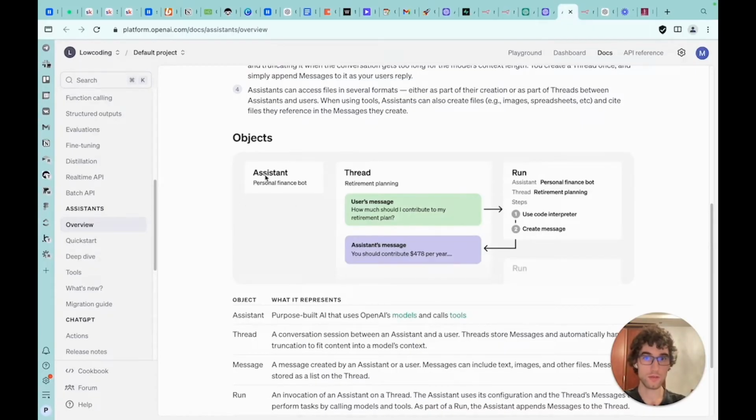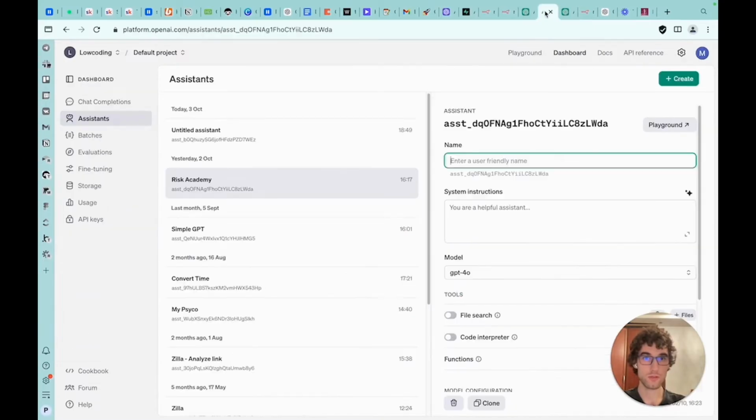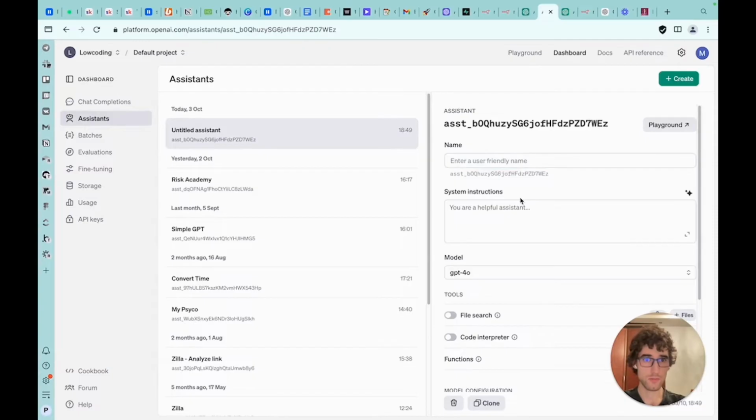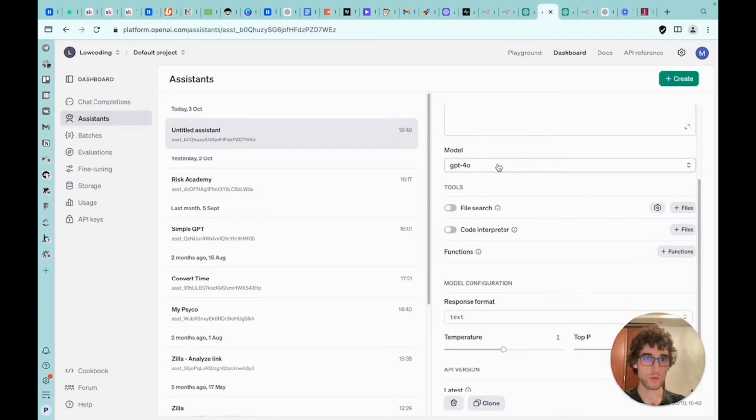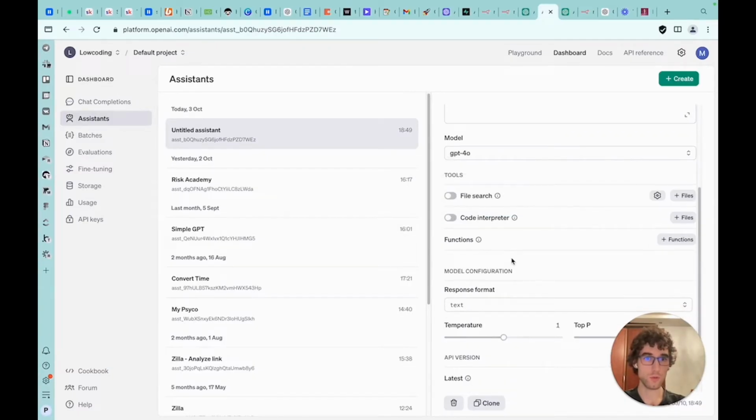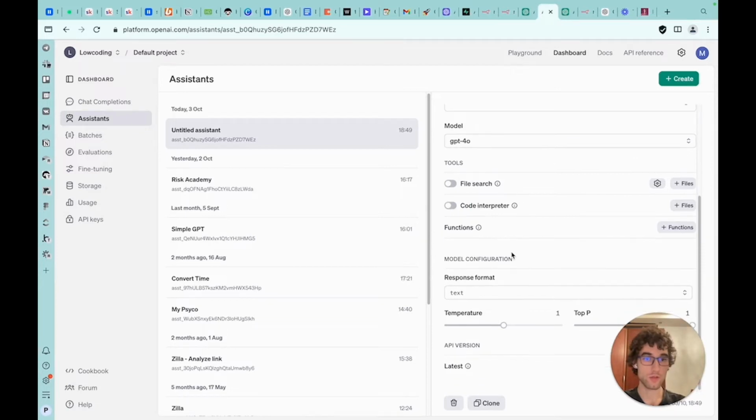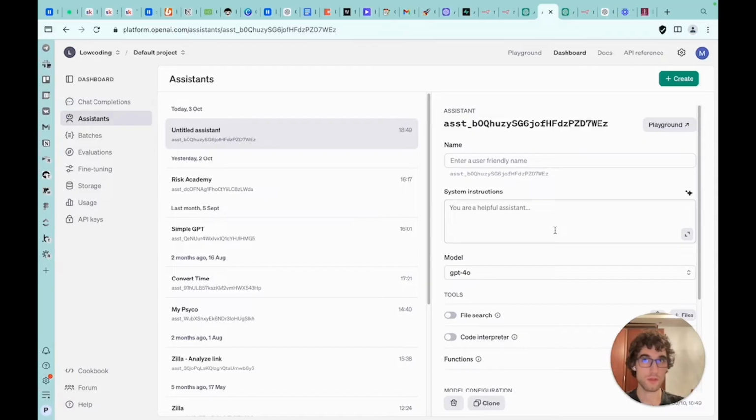Assistants exist separately. You can create different assistants. They look like this. For example, here you can easily specify the assistant's name, its instructions, select the appropriate model, and select additional functions that it can use for processing your messages. You should also choose the format in which it will respond, either text or JSON schemas. Essentially, if you are familiar with GPT chat, this is creating your own custom GPT chat that can only communicate via API.